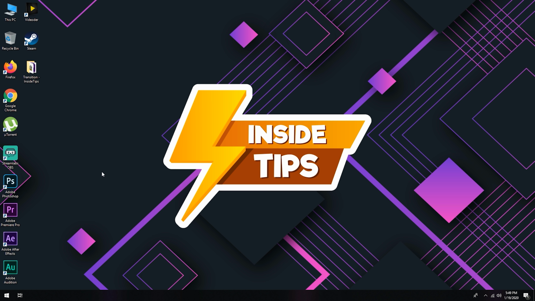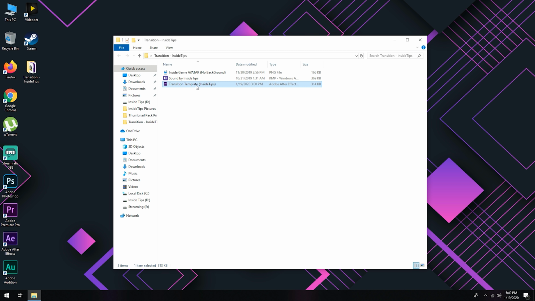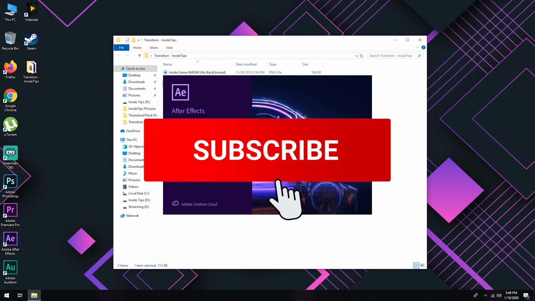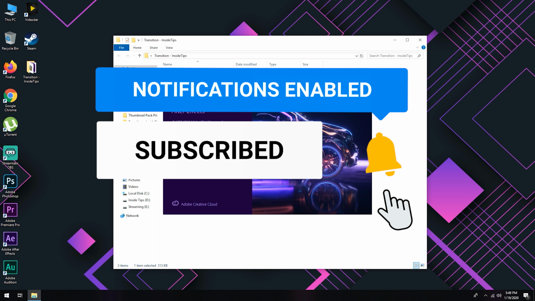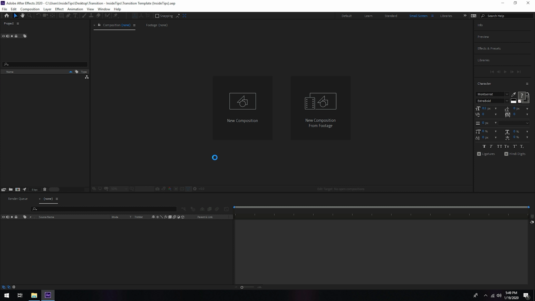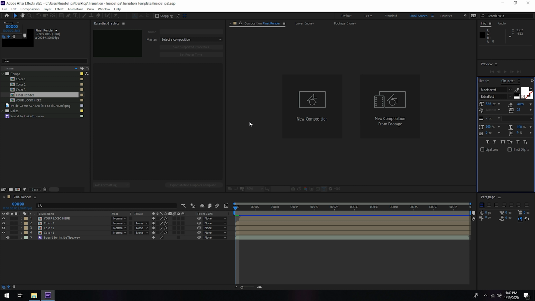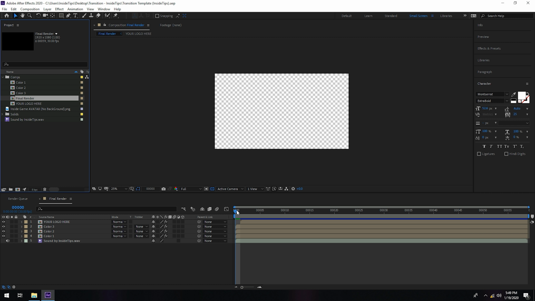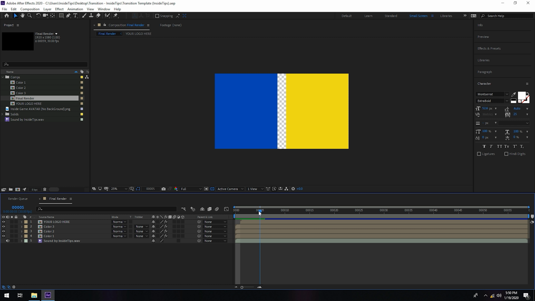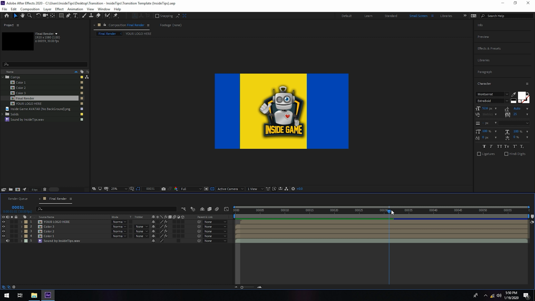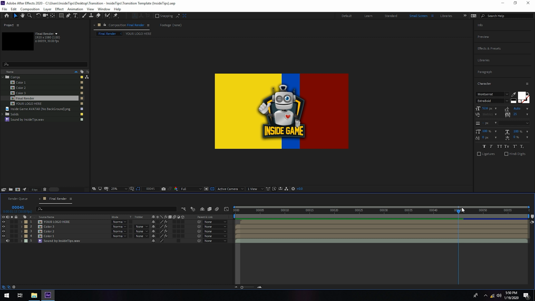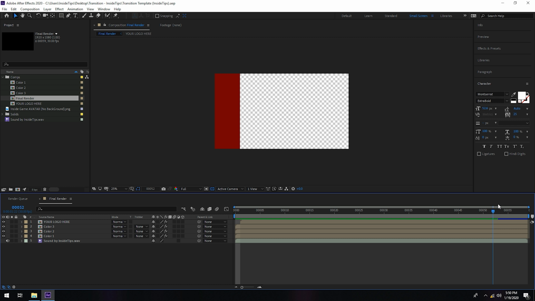Sounds great? Awesome. Let's jump into this folder, and we have this Adobe After Effects project. Let's open this transition template. And go with this small screen because I like it the most. And now we have these two colors and the logo. We'll zoom in right now. After that, the yellow goes to the left, and we have this red color, and again a little bit of zoom in from the logo, and after that all is gone.